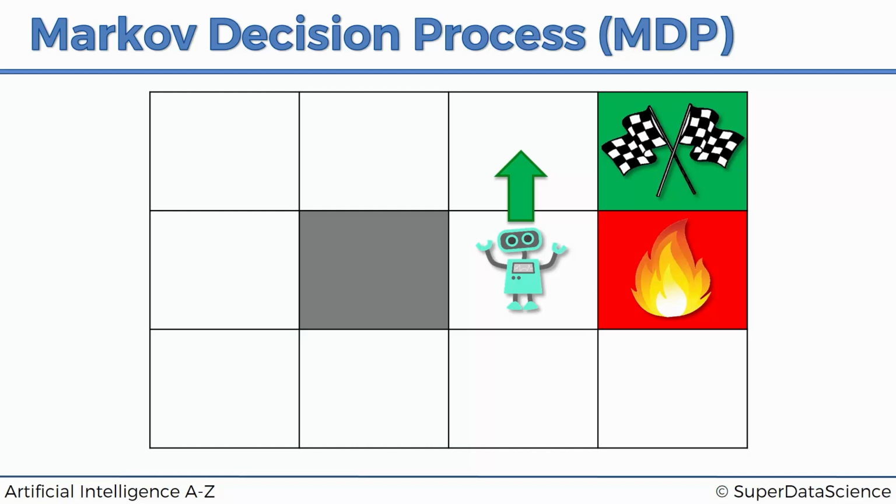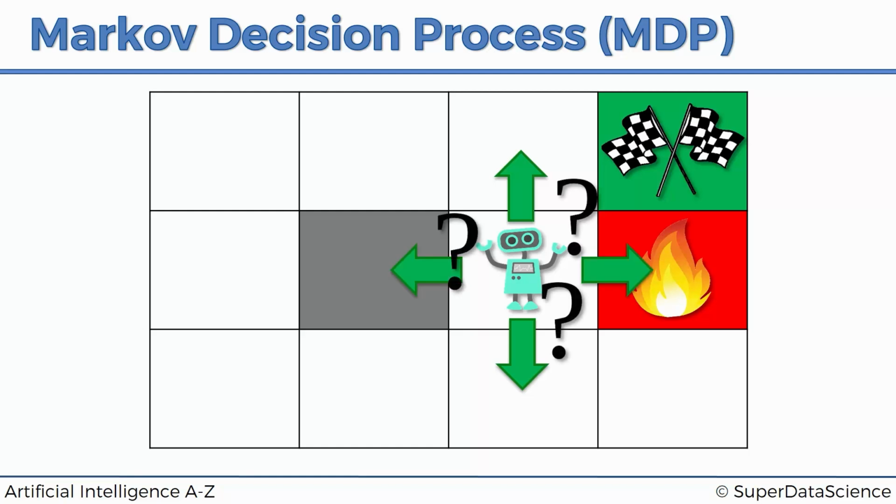So we've got an environment with some stochasticity, some randomness, and now the agent has to choose, for instance, should it go up, down, left, or right. It has to make that decision. It doesn't know what to do. And in order to make that decision, it's going to apply a framework. It's going to be using a Markov decision process in order to make that decision.